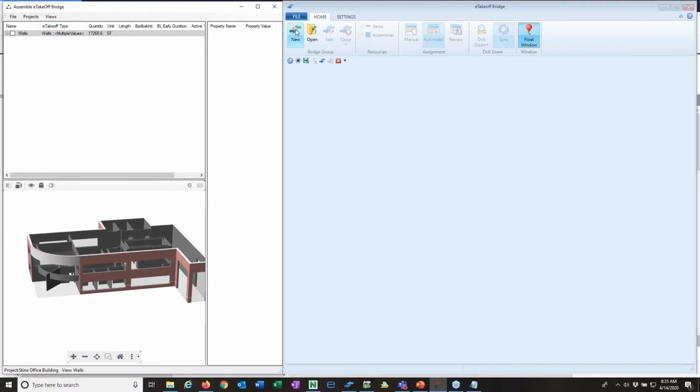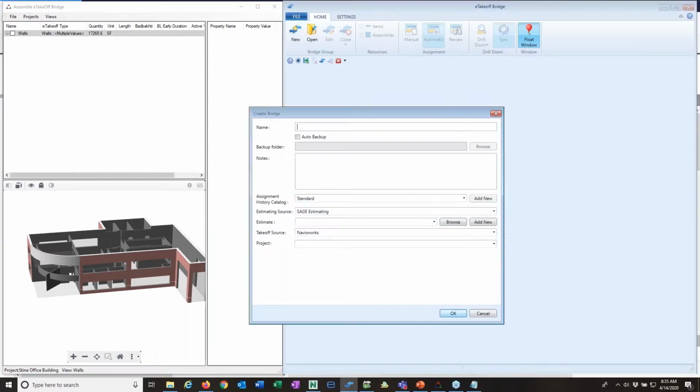Here in e-takeoff bridge, I'm going to create a new bridge, and I'm going to call this Stein.